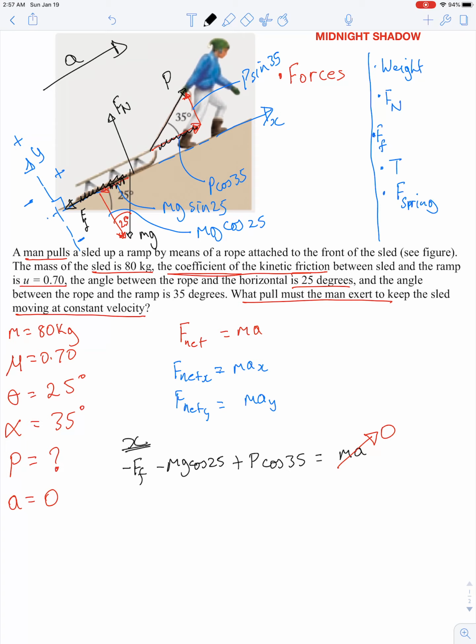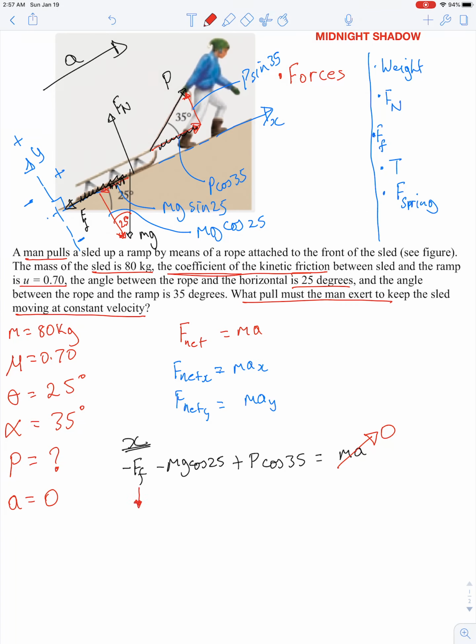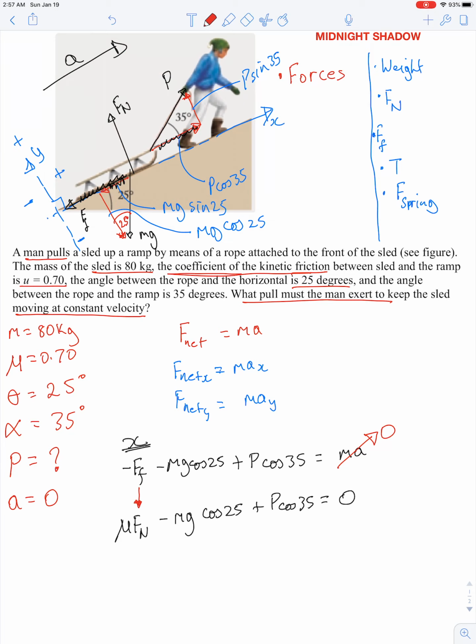Now, here I know that there's an equation for my frictional force, and that equation is mu Fn. So automatically, once I have a mu and I see that I've written down friction, I should change it to mu Fn. Now I could go through and check to see if I know everything here or if there's anything missing. I'm looking for P. I know m, g, and mu, but I don't know Fn. So that simply means I have to find Fn.